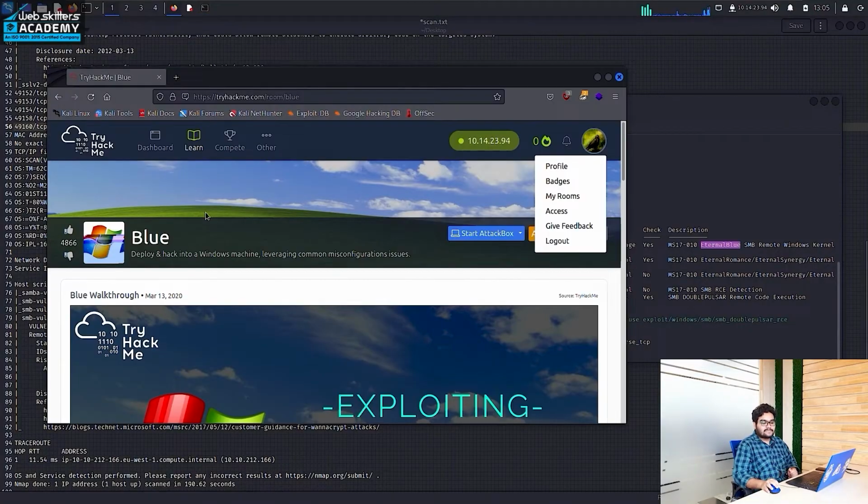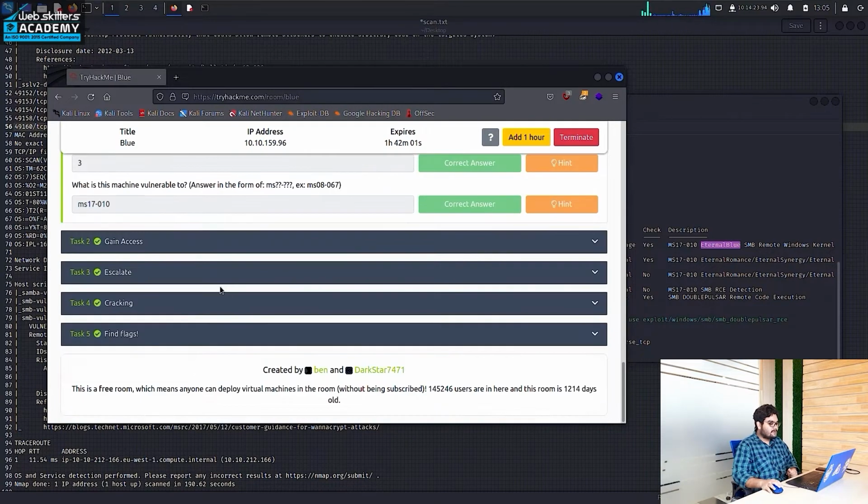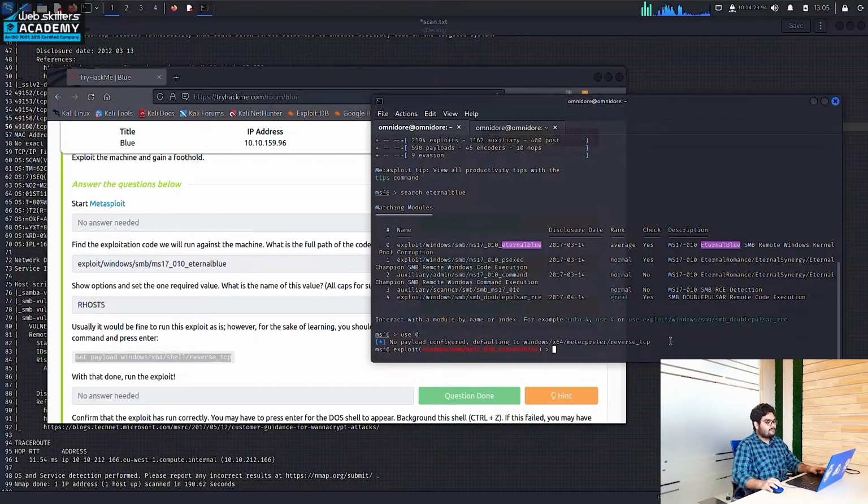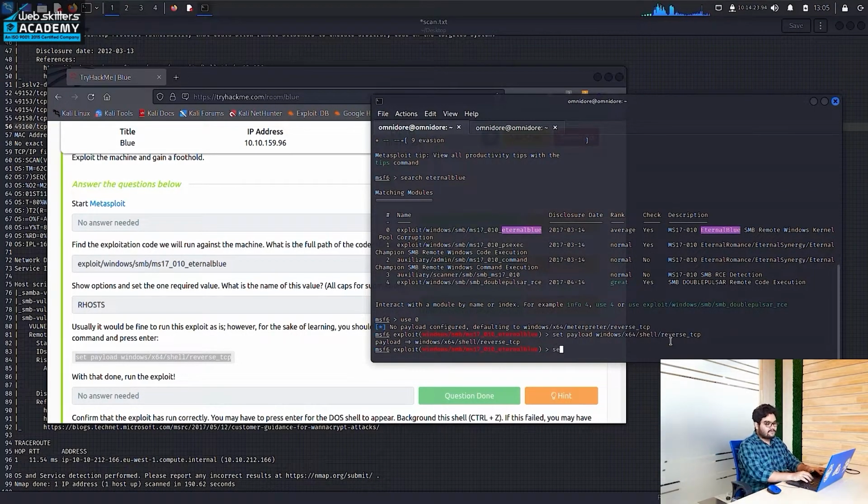For that sake, TryHackMe also recommends us to use this payload, which is windows/x64/shell/reverse_tcp. It will give us only a shell, not a Meterpreter shell and not privileged access. It will just give us a command prompt shell. So we'll just copy it, paste it over here, press enter.